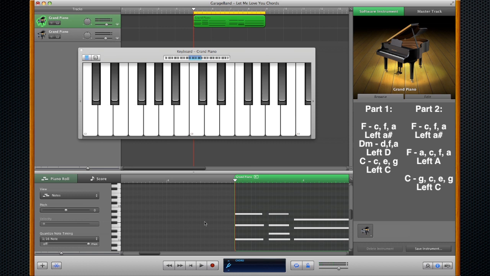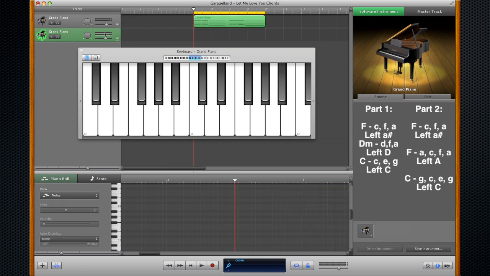Alright, so that is basically the progression that gets looped throughout the song on your right hand. So let's go ahead and show you how to play the left hand. So I'm just going to click this one right here. And basically it's very simple. I'm just going to drop my keyboard down an octave here. And I'm going to drop this down an octave as well so we see what I'm hitting.